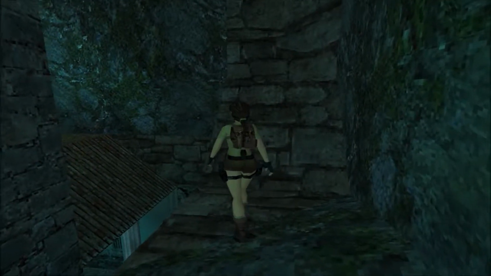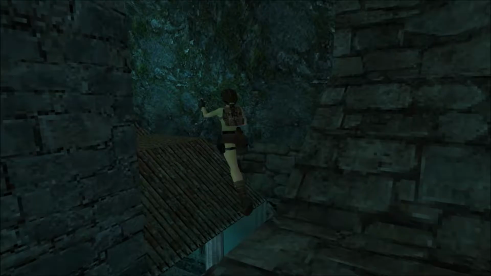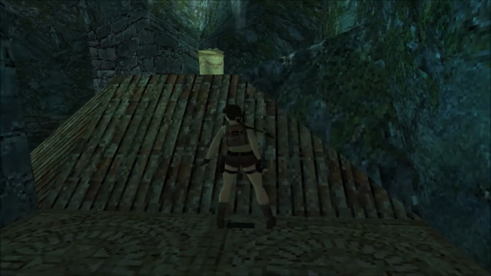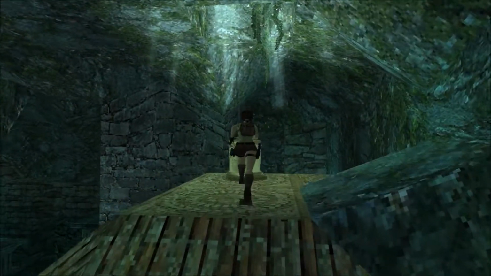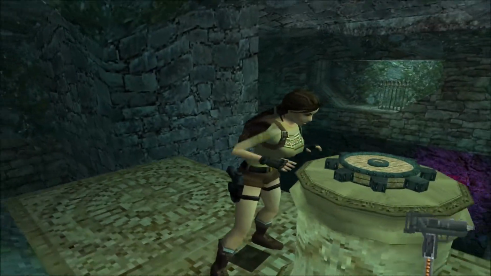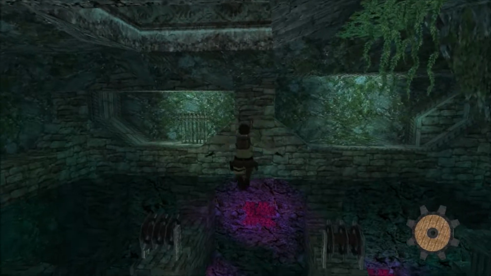And we can finally get to the apex of that building and get the cog. And the Uzis, cool. All right. So let's just jump into the water and swim, go place the cog.